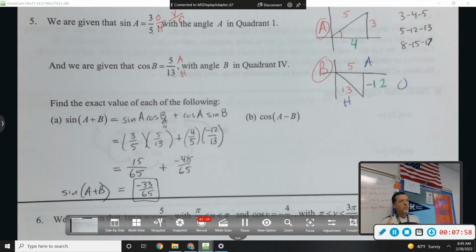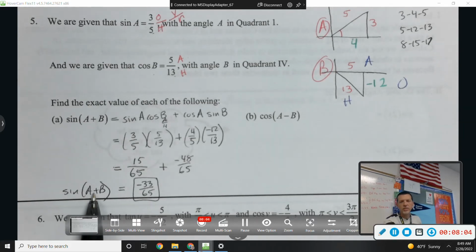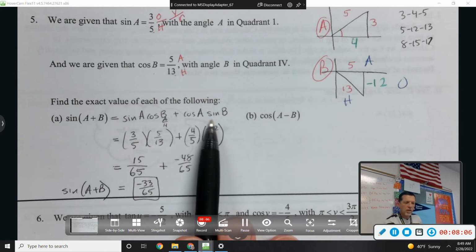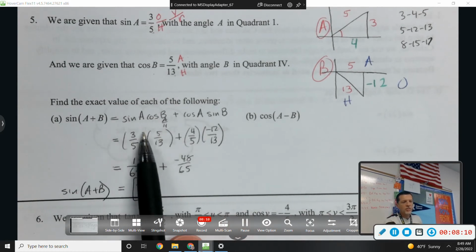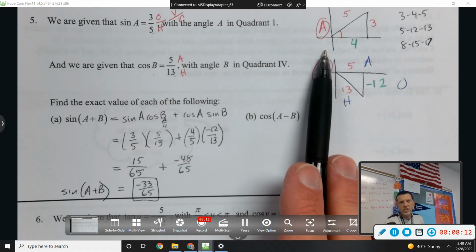So we have to write sine of A plus B equals... no, you wouldn't have to write. The question was, do I need to write that? You don't have to. So same formula from Friday, same set of formulas, but instead of landing on the unit circle, we're using pictures.